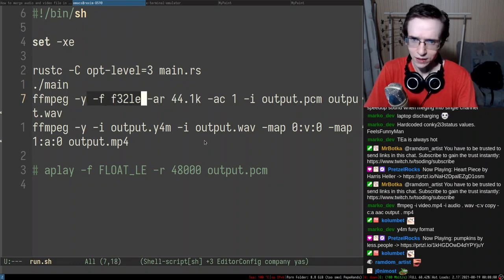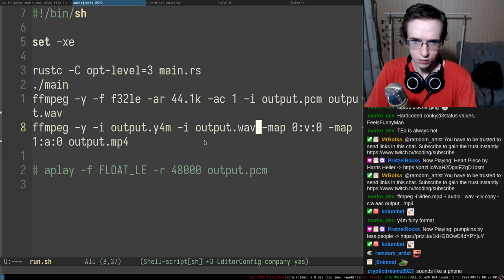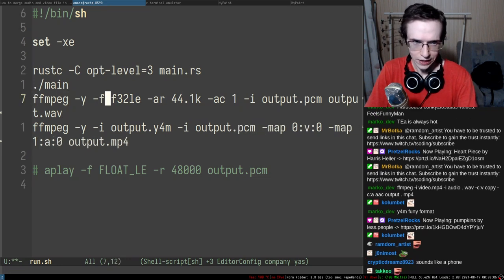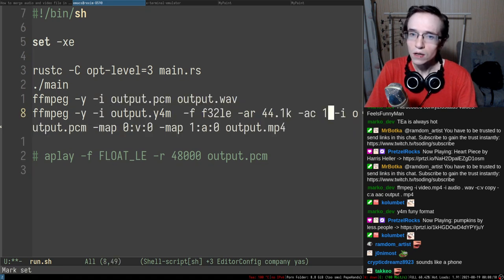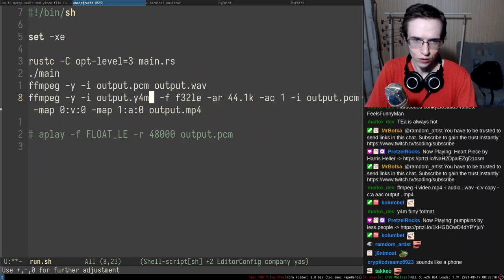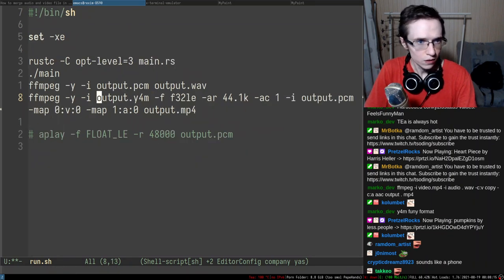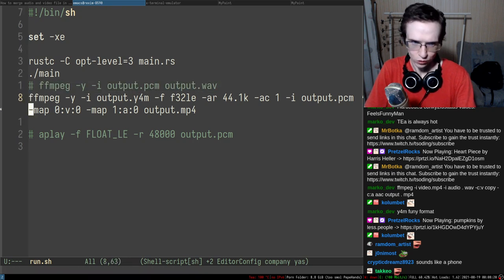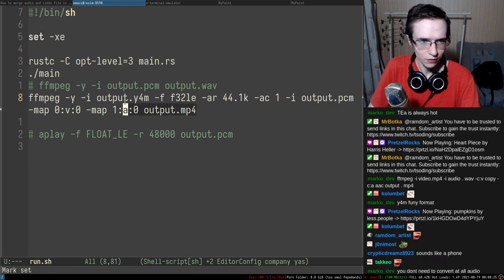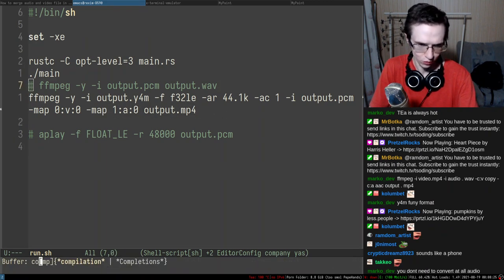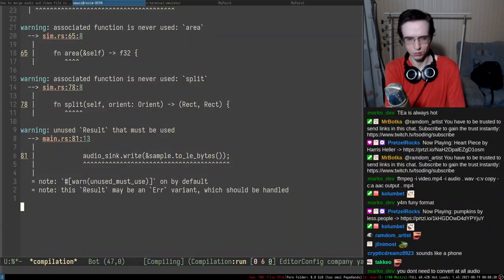So basically, can I just do input PCM, but then also this kind of thing, because I don't know why it didn't work, but I'm also using rawvideo yuv. So yeah, I'm going to try to do it like that. Also, maybe it would be easier for me to split all of that into separate lines, but I'm not sure. Okay, so here's the thing. Input is video, then the information about the output stuff, then we're mapping things together, and then we're doing that. Okay, so let's see if it will process that properly.